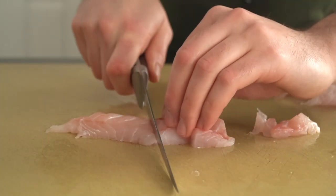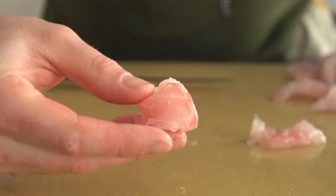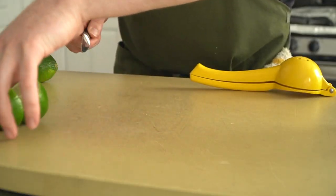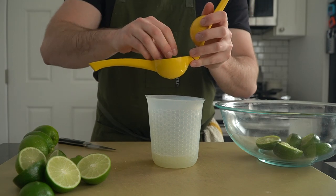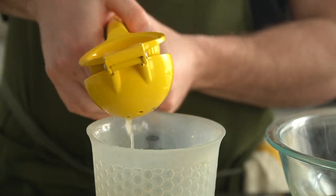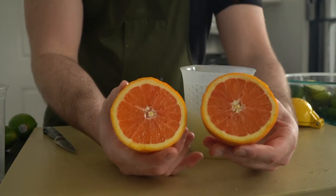Portion the fish into half-inch, or about 12mm, cubes. Keep in mind that the larger the piece of fish, the longer it'll need in the marinade to cook through. You can experiment with different marination times. Many Peruvian ceviche preparations call for as little as a few minutes, making for an almost raw ceviche, but in Mexico the fish is usually given more time in the acidic marinade, yielding a more well-done result. I keep the fish in the marinade for an hour for a medium to medium-rare fish.